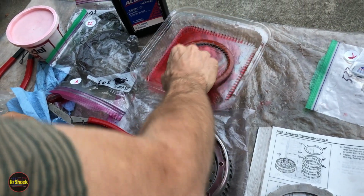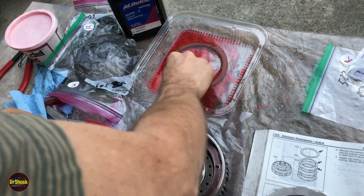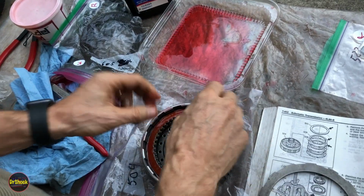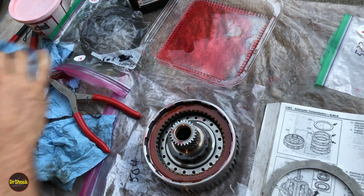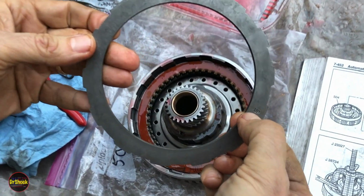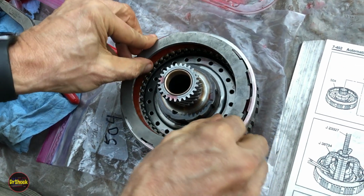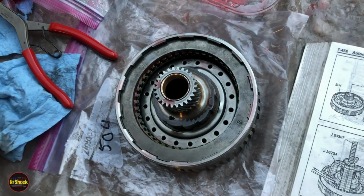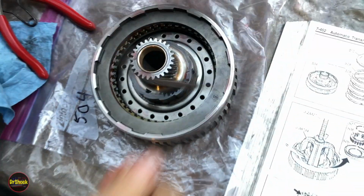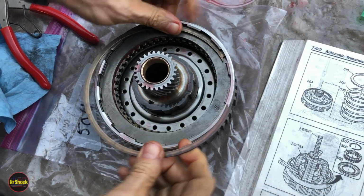And again, guys, like the service manual says, you just dip it. This material is not porous. You can't soak any fluid into it, right? You just want to get it coated on the outside. The backing plate on this one is marked up, so we want to make sure that is in the up position. And then if you've installed everything correctly, you'll have the groove exposed for the ring, which we do.